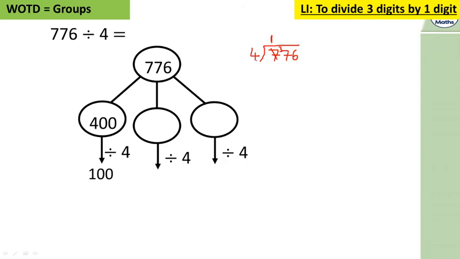Let's see how many 4s go into 37. So let's do what we know. 4 times 10 is 40. That's too big. 10 lots is too big. How about we take 1 lot of 4 away? 36. So 9 times 4 is 36. Yep, that works. We had 37 though. So 37 take away 36 is 1.